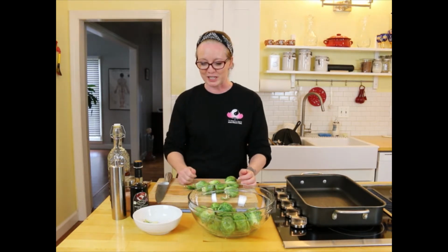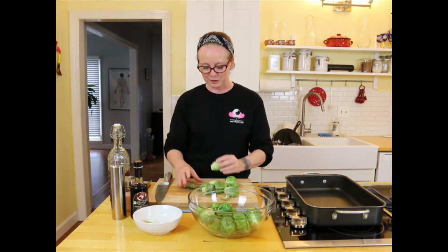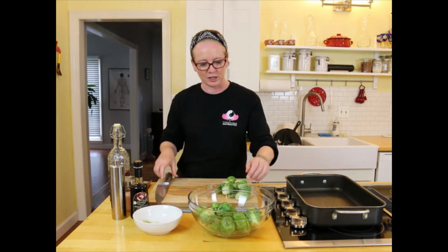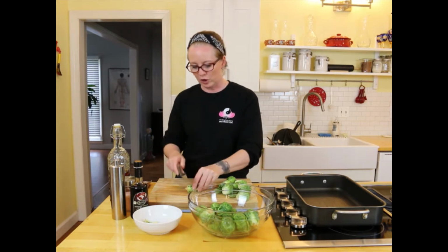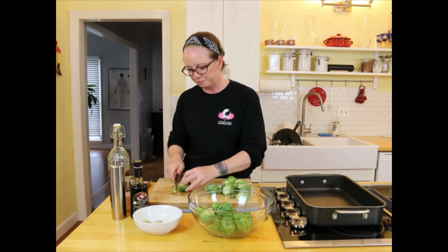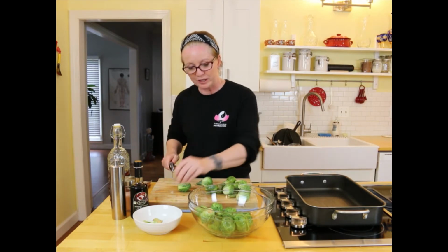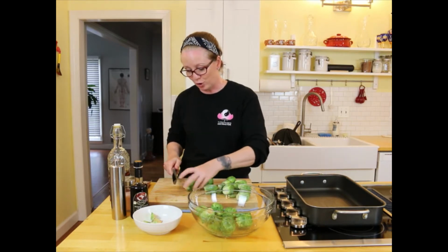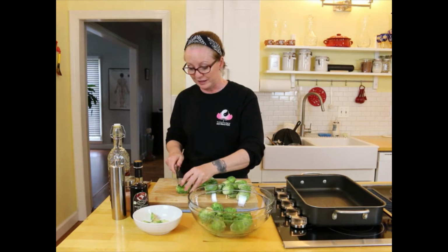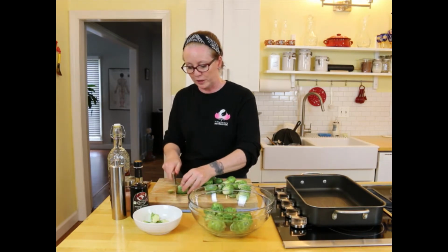So very easy. The recipe is basically wash your Brussels sprouts, and I've already cut a few of these ahead of time, so you're just going to cut the little tips off the dry stem. Just use a knife and cut the stem, put that aside. And we're going to then cut them in half the long way and season them and then put them in the oven. And that is it. It is a super easy recipe, but it's super packed with lots of health benefits.